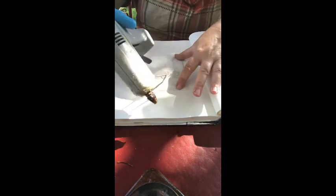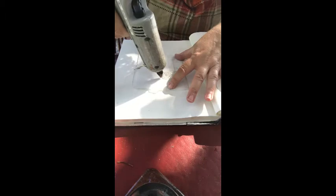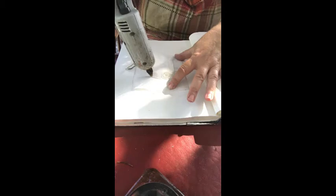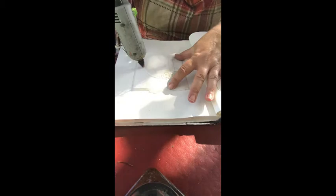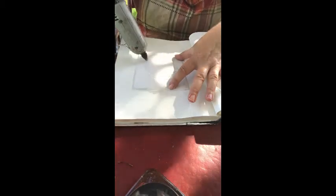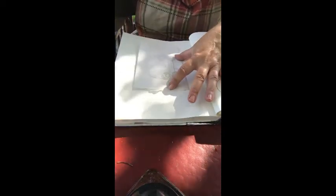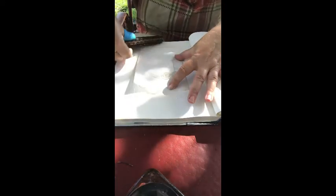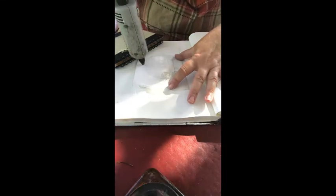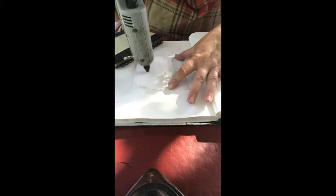Ooh. Now I have these little spider webs, which you always get if you are using hot glue. You always get these little spider webs everywhere. That's part of hot glue. Probably shouldn't do this outside. Do it outside, because believe it or not, outside is the most calm place there is in my house right now.